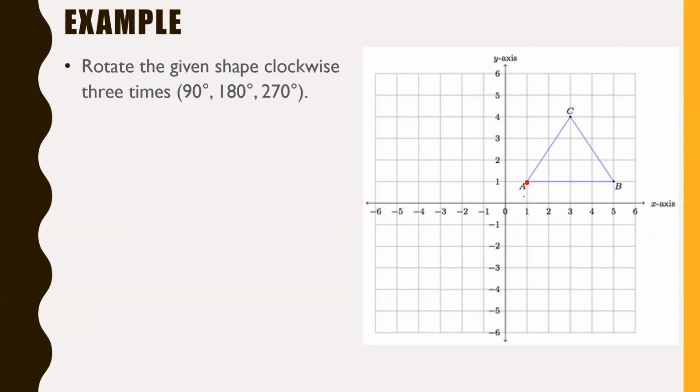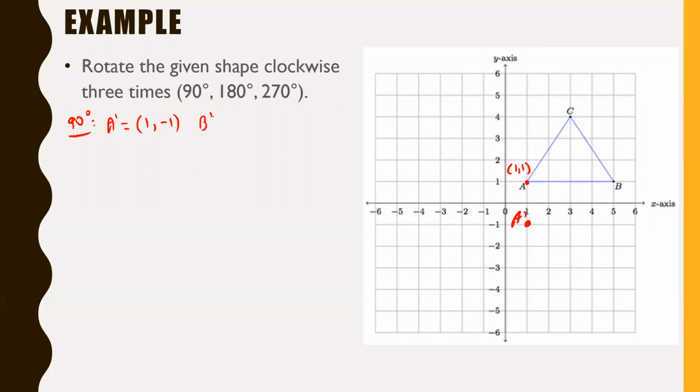Well, this first coordinate for A is 1, 1. Okay, maybe I'll write that in here, 1, 1. Make the x negative, so negative 1. Swap the x and the y. That'll make it A prime. So let's start with our 90-degree one. Let's just organize our work here. A prime is going to equal 1, negative 1. Okay, so 1, negative 1 brings us to here, which seems pretty reasonable, and I'll label that A prime.